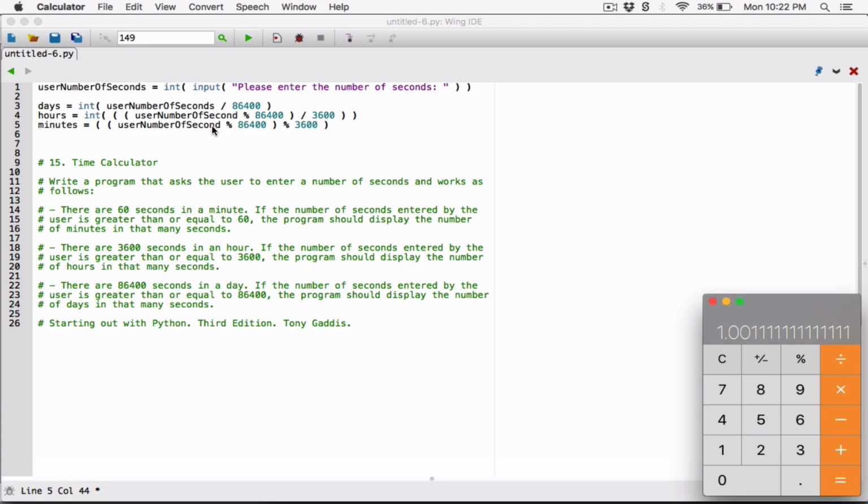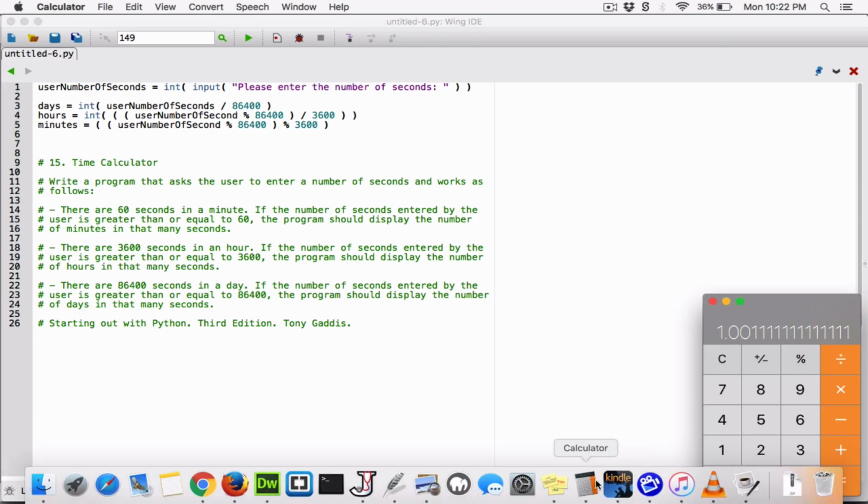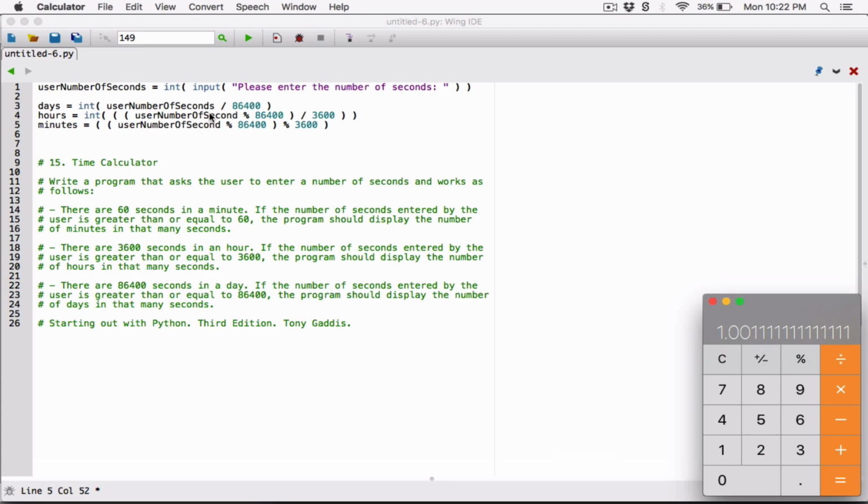Based on the number of seconds left, we can divide the number of seconds by 60, because we know there are 60 seconds in a minute. Once we get the hours, when we find the remainder of this division, we're going to get the seconds left after finding the hours.